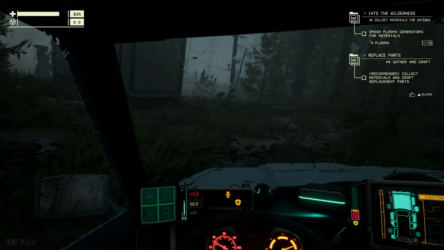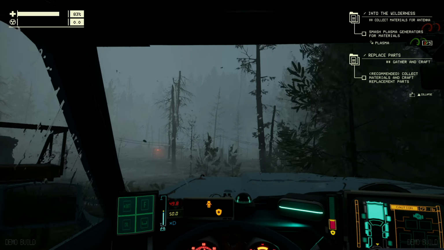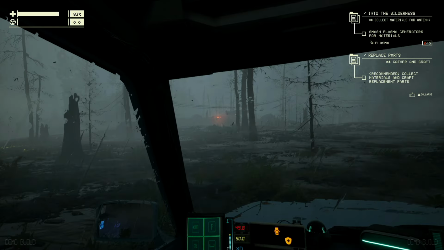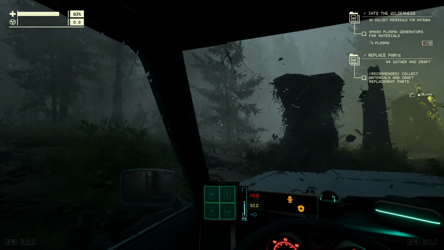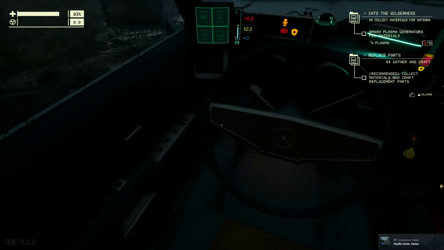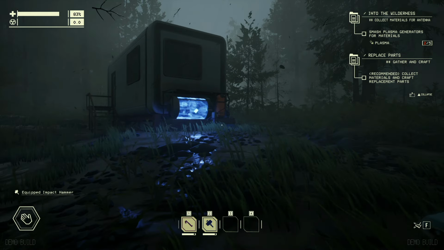Massive storm coming in. Oh, jeez. Alright, and there's a plasma thing over here. Okay, let's quickly turn the car around. I see there's red stuff. Alright. Parking brake. There we go. Let's quickly try to see if we can go get that.